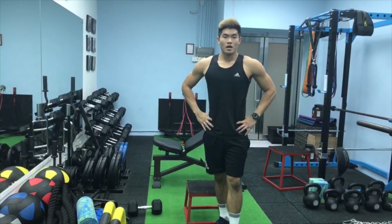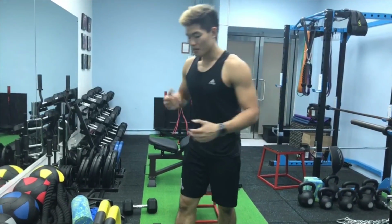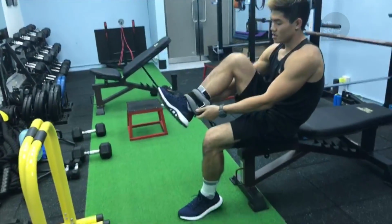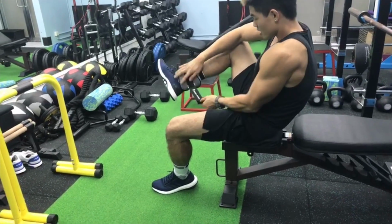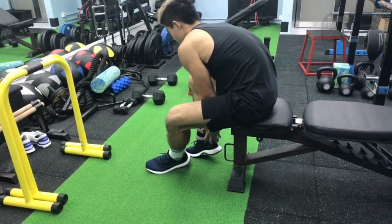And then we have the leg curl. Leg curls. Okay, so leg curls you can do on a machine, but today I'm gonna do it with a sandbag tied around my ankle, because we don't have a machine here. Everything here is more functional. And first, I'm going to tie the sandbag around my heels.